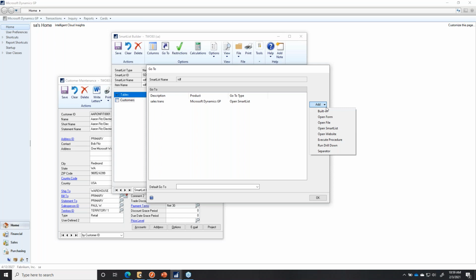We've got customers that do that and pass the shipping number to FedEx to pull up that FedEx screen and track where that shipment is at. If you've got programmers, you can execute procedures and do all sorts of other things in there. So it's a lot of power in SmartList go-tos for you driving how you navigate, how your team navigates Dynamics GP. It's a lot of fun to be had there.